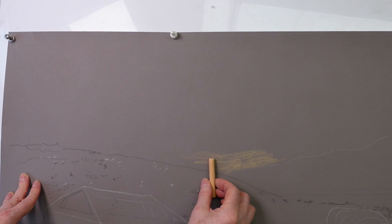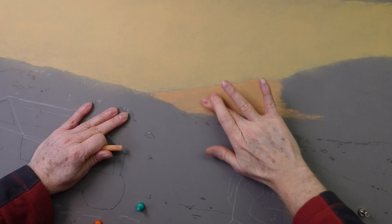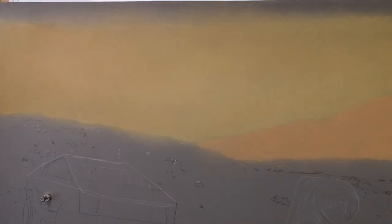I slapped together this Procreate image, which very accurately conveyed the ideas I had. I gave it to the client. The client was very happy with that image for me to go ahead. So all that remained now was to paint it. In oil painting, you'd refer to this stage as the blocking phase, and I suppose that's the same thing for pastels. I'm just blocking in the basic colours that I need, and then I'm refining them somewhat.